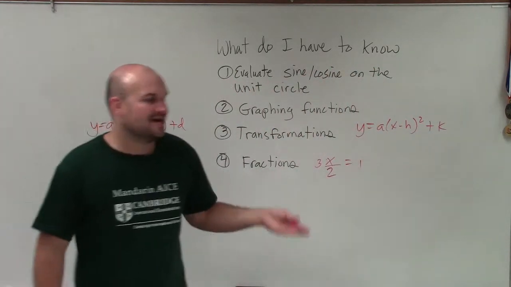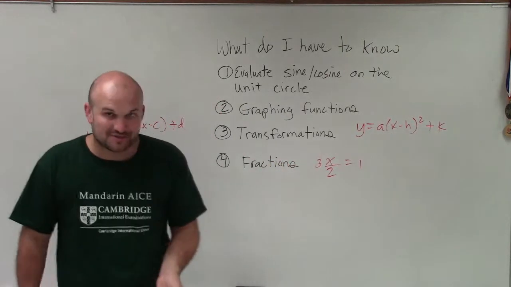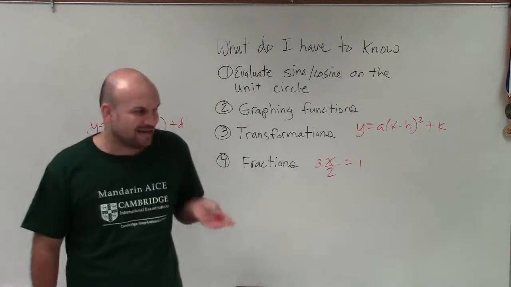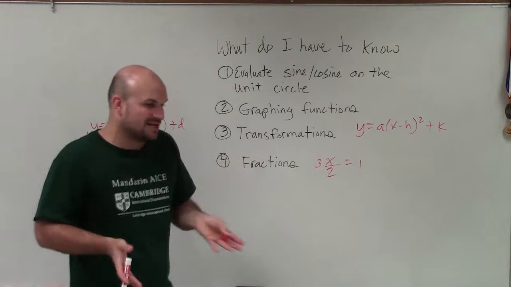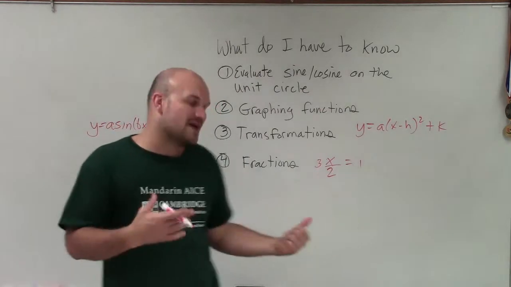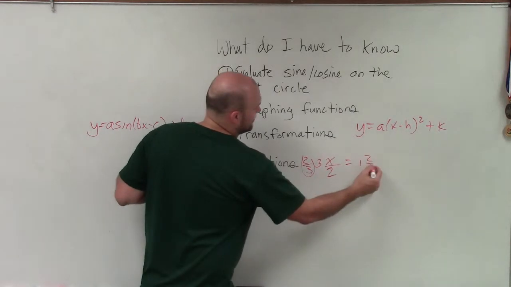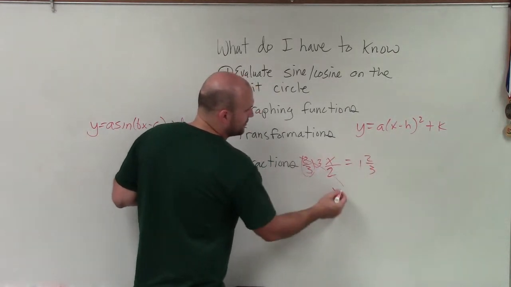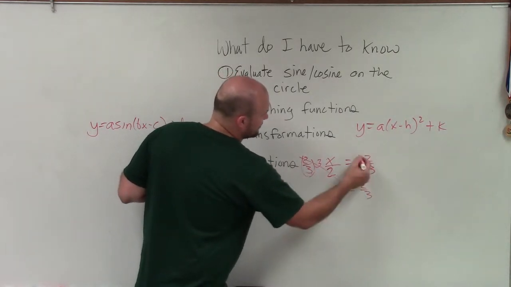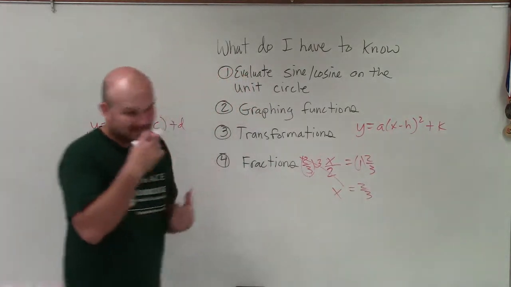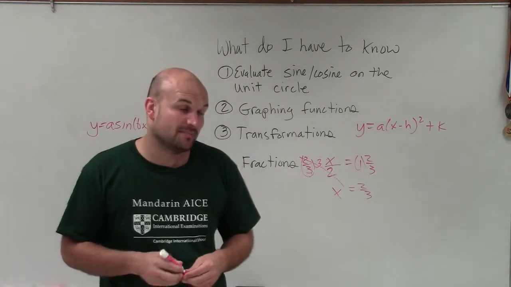But basically, we just have to remember how to use fractions. When we're looking at fractions, just understand the basic relationship of fractions, and then also use fractions to solve. Here I'd want to multiply by my reciprocal on both sides. That's going to make that go to 1. X would equal 2/3. So having a basic understanding of fractions is important, they will be coming up quite a bit in this course.